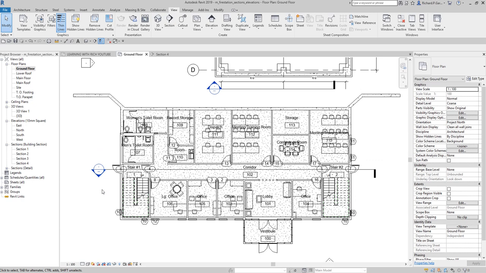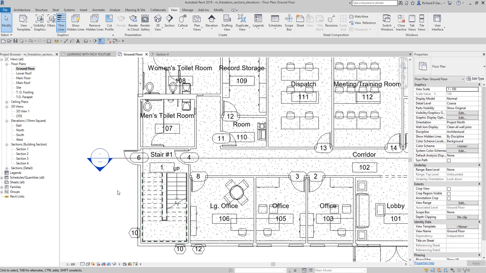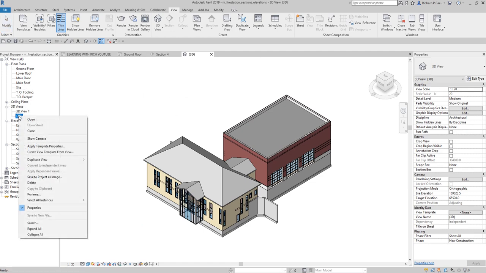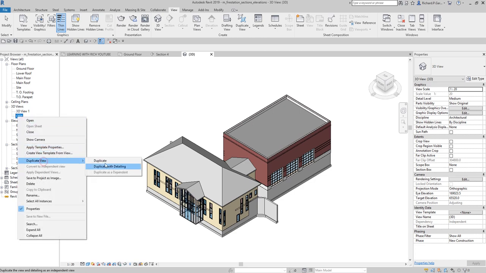All right. Okay. So another tip for your section is that if you want to open the 3D of your section, okay, to do that, all you have to do again is to know what is the name of the section. Again, the name of the section is section 4. So let's say you want to open the section in 3D view. To do that, okay, make sure you duplicate first your 3D. Okay, so this is your 3D. Just duplicate it so that you still have the original 3D. Just right click, duplicate, just duplicate.